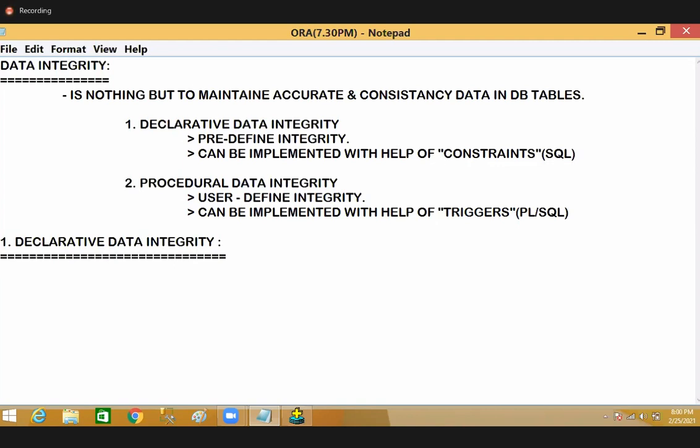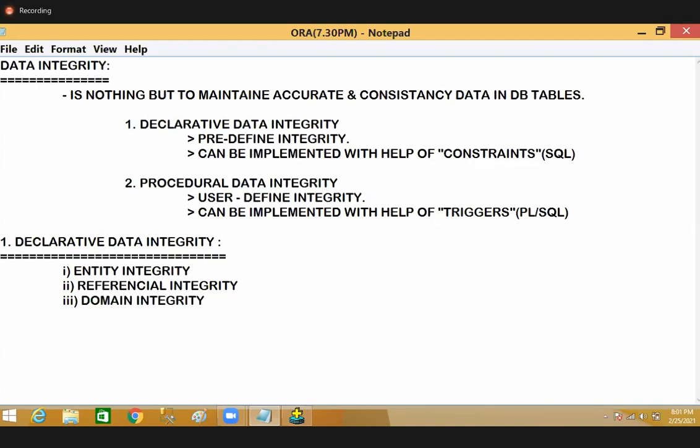But here, guys, declarative integrity was classified by people into three ways in this mechanism. One is called entity integrity, the second one is called referential integrity, and the third one is called domain integrity.